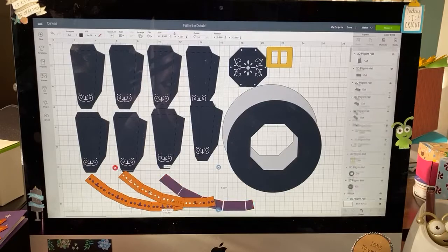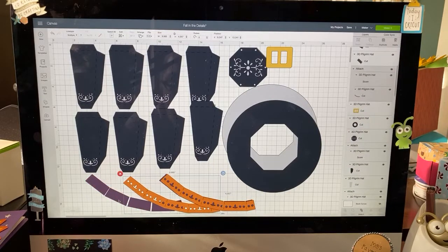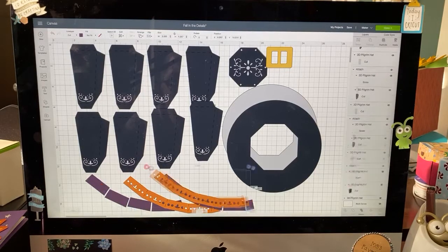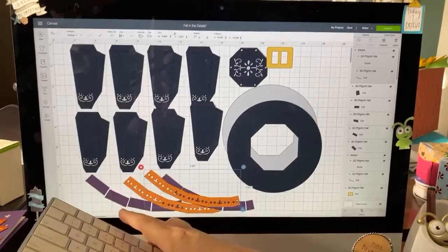As far as this part here, I don't even know what you call that, the thing that goes around the bottom, I didn't feel comfortable with the way that it came out, but I'm going to show you that anyway. So let me move you over, and we'll have a look at this project, and the other two I'll show you how to put together as well.